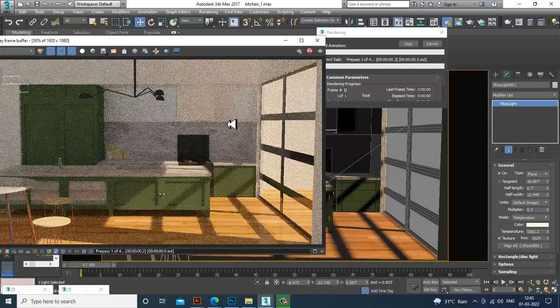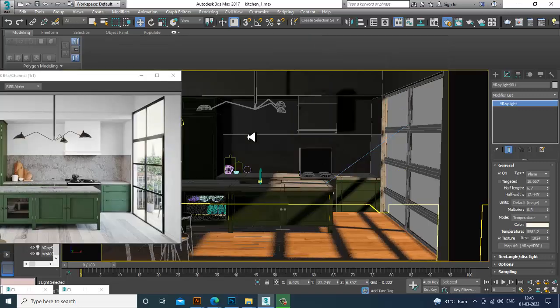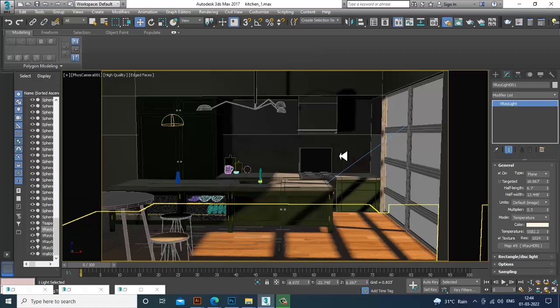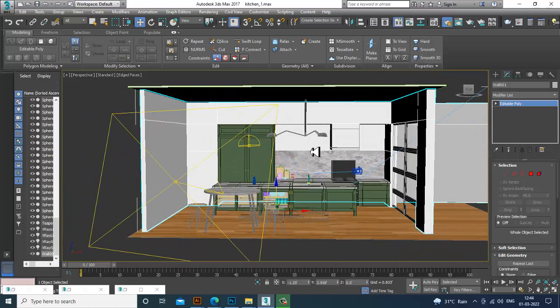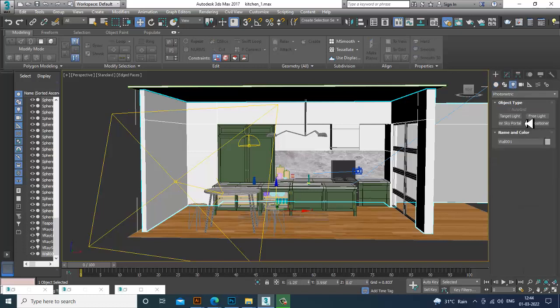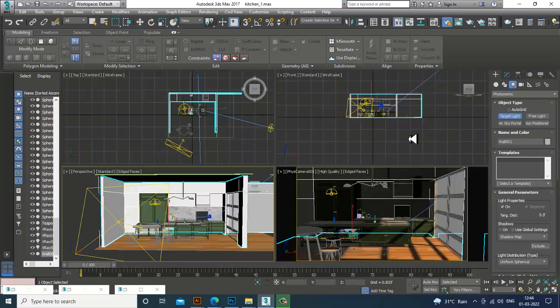If you want, I can add one more light. Let's take one more VRay light, or even you can use a photometric light if required.